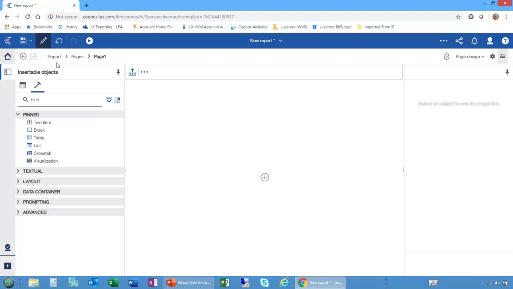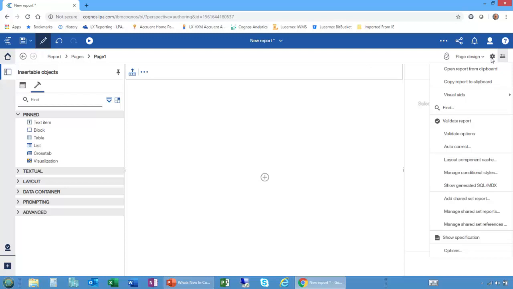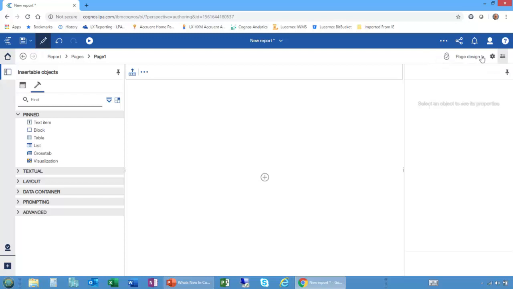There used to be a number of options hidden in a number of different places. Sometimes you had to right click, sometimes you just had to know where the option was. They have consolidated all those options here under this More sprocket. So the copy to and from your clipboard, the generate SQL, the validate my report, and so on, those options are now all consolidated under the sprocket here. The property sheet is essentially where it was in the 11.0 environment, here on the right-hand side.